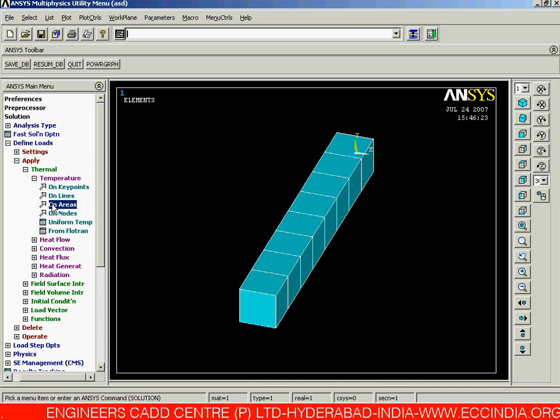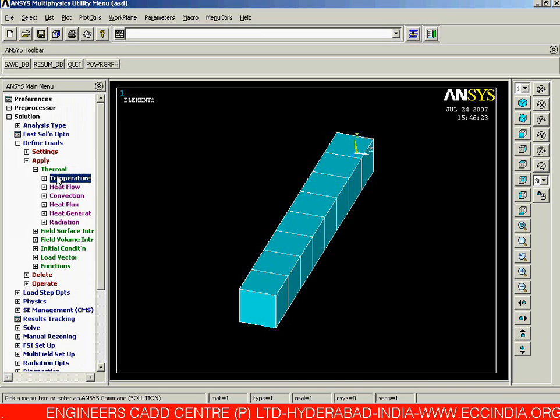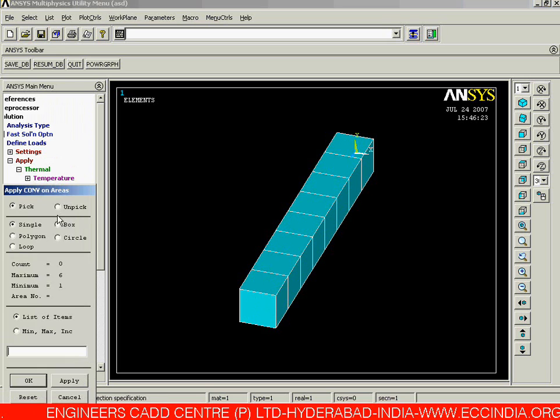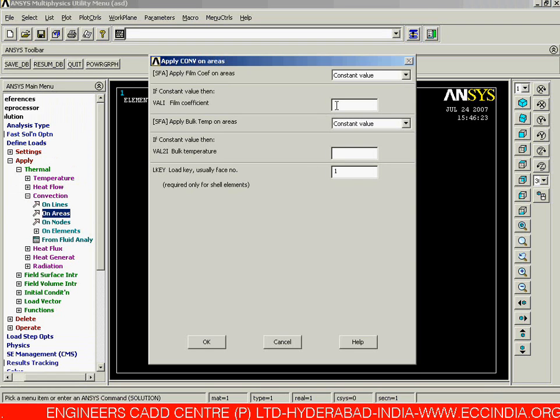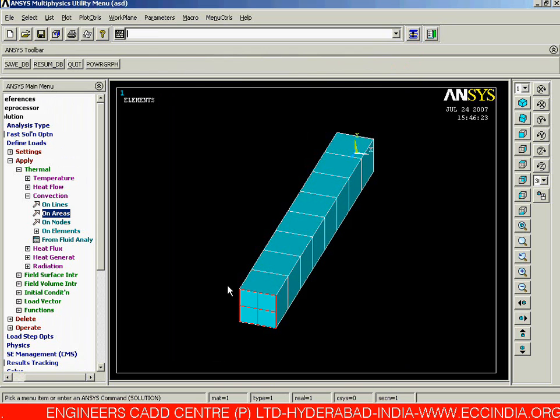Once we have entered the temperature over here, now we should come over here and say convection, because we need to insulate this particular frontal cross section. So let us say convection on the areas. Let us select that particular area where we need to apply the insulation. Just say OK. Here, whenever we are going for the insulation, keep our H value, the coefficient of convection, as 0, and we are not supposed to enter the fluid temperature or the bulk temperature, and just say OK. That means we are applying a convection value over here.